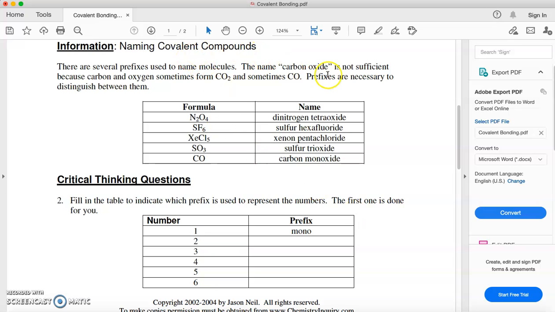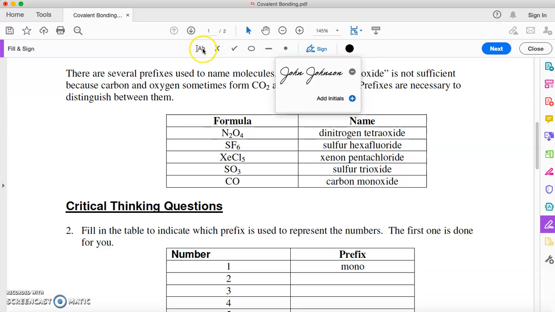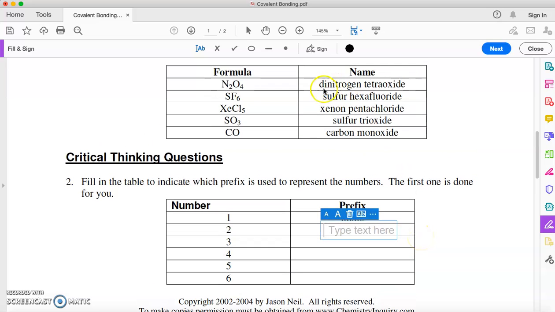Now, let's think about the table. Let's fill this table out, the prefixes and the numbers, okay? And we're going to add some more to this, but let's add what we can. So I'm going to go ahead and say 2 nitrogen would be dinitrogen, so it'd be di. 3, find the 3 right here, O3 would be trioxide, so it would be tri. 4, right here with the O, 4 is tetra. 5 is with the Cl, penta. And then lastly, 6 is right here with the F, hexa.